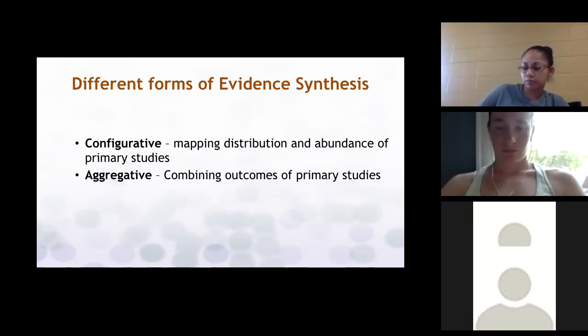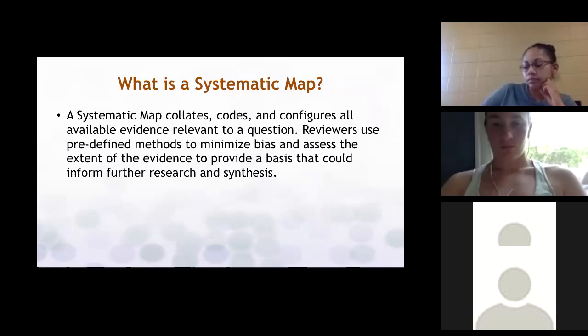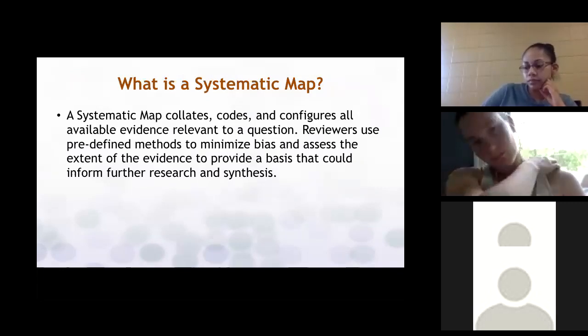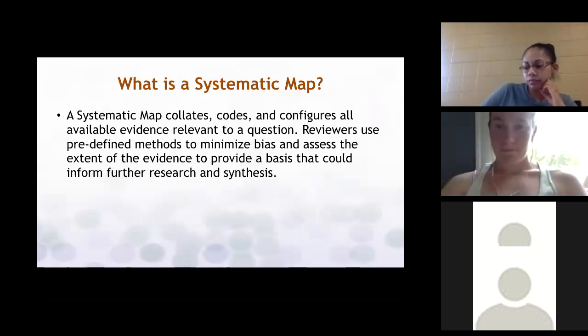So you're combining these outcomes using meta-analyses, using different types of qualitative or quantitative synthesis. So there are two main forms. I'm going to probably focus a little more on systematic mapping, because I think most of you will be working on that. For the Duke folks, you are conducting an evidence gap map, which is very similar to a systematic map. And Willa and Gabby, I think, are familiar with this as we've gone back and forth.